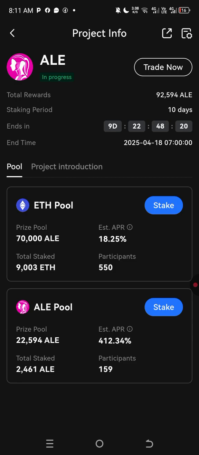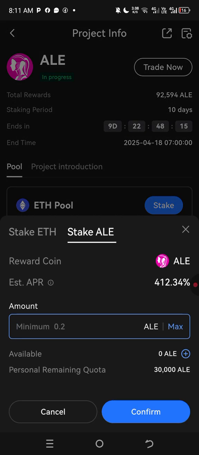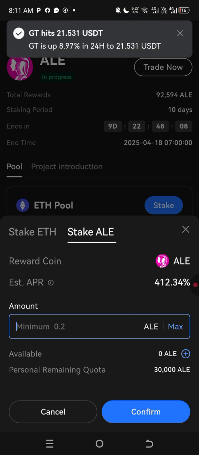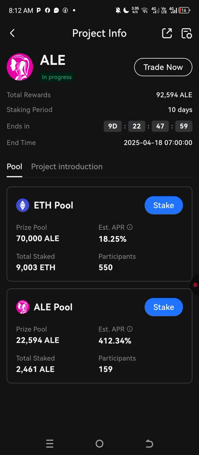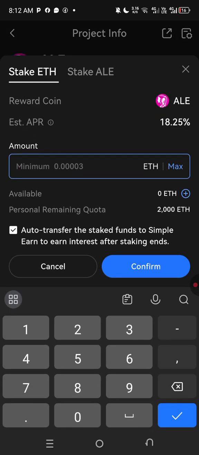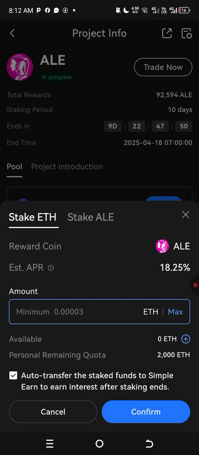So when you just click on stake, put in the max amount you want to use, and then click on confirm, and you are basically good to go. All right, so that's just the way it works. Then you have your ETH pool. Click on stake, put the amount. Estimated APR is 18.25%.